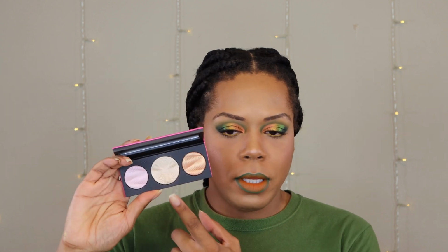For highlighter, y'all know my favorite, at least in the top 3, my MAC Extra Dimension Skin Finish in Oh Darling. My friend Keisha, hey Keisha, just want to show you why I'm using her. Got me the MAC Holiday Palette for Christmas. This was the Step Bright Up Extra Dimension Skin Finish in the shade Light. Comes with 3 different colors here, and I'm using this middle shade here called Freeze. This one has a slight yellow undertone to it, but I'm here to tell you, this may be the sheerest MAC highlighter I've ever used, to the point where it's almost universally flattering. Like, you can clearly tell there is a glow on my cheek, no doubt about it.